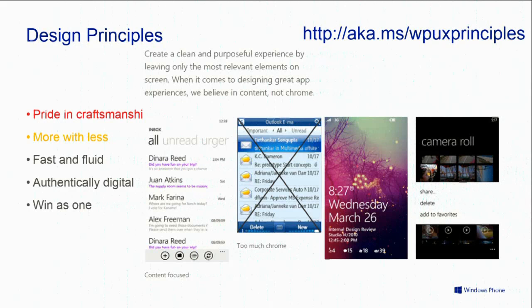And what's a really good test? If you ask people, just draw me your PC screen, in the past they were drawing a square with a little X on the top, and maybe the maximize, minimize, some buttons. So they would draw only the chrome around your application. If you ask people to draw a picture of a phone app or a Windows 8 app, they will draw the content. It's all about the content. It's not about the stuff around it.